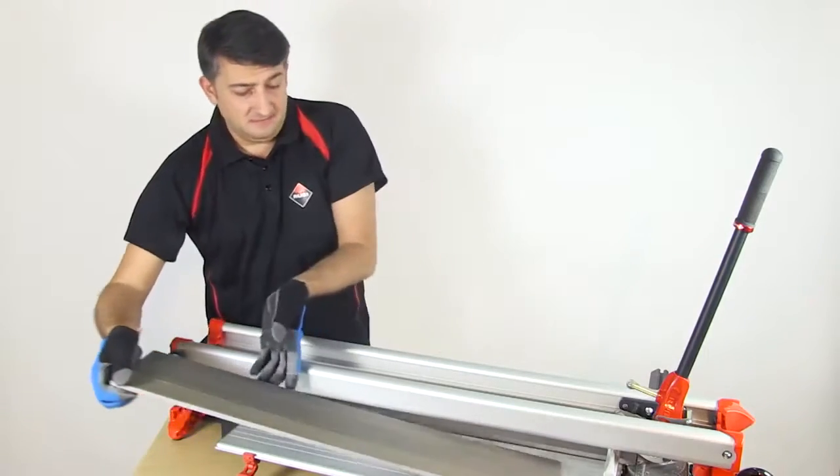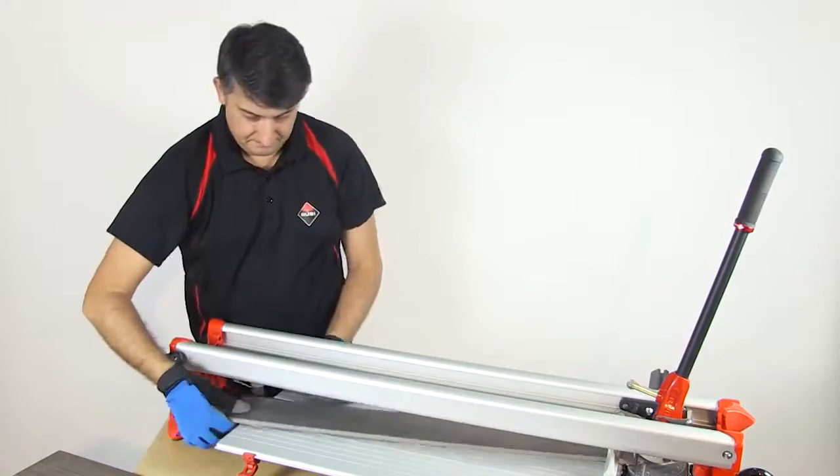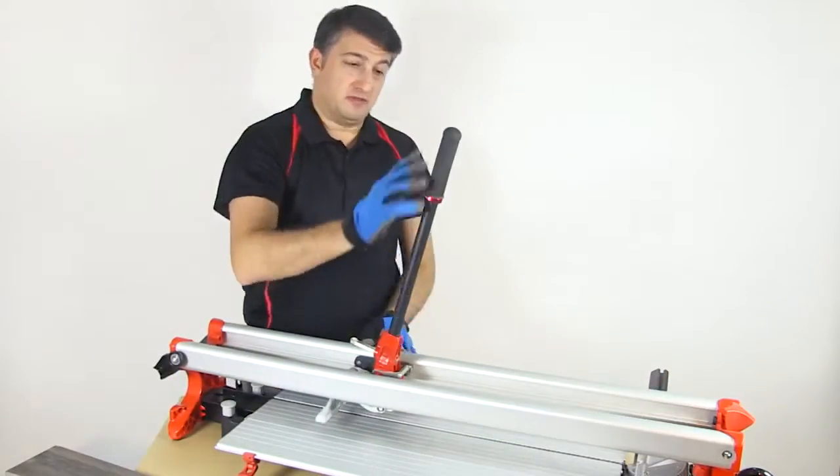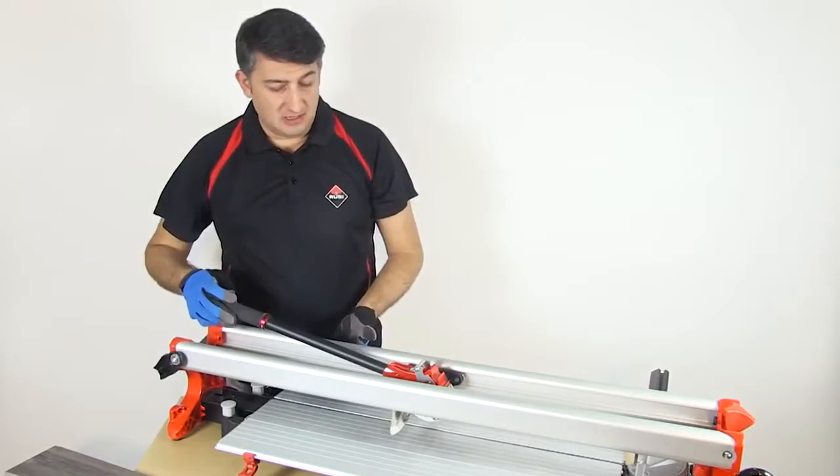Once the piece is broken, return to the scoring position, moving the lever forward and returning it back to its original position.